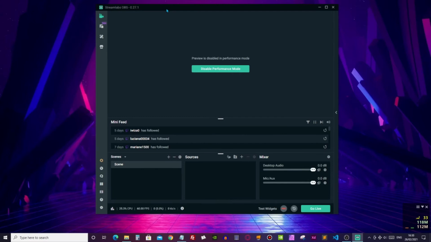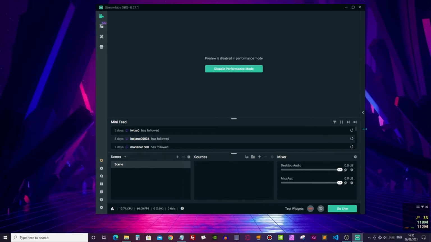After you finish downloading Streamlabs OBS and you've signed up and everything, all you have to do is make sure you put everything on mute. Just put the sound on mute and the microphone sound on mute, just in case things happen when you're streaming. You don't want any echo or anything like that.